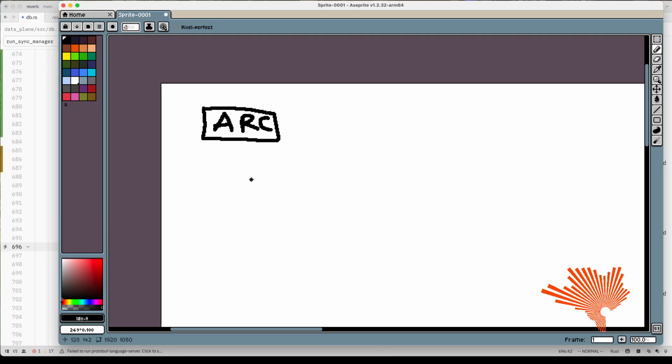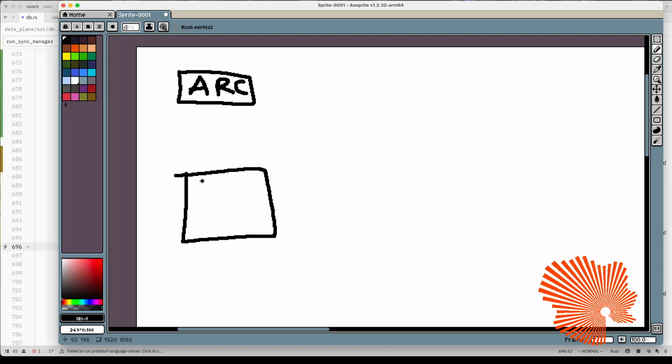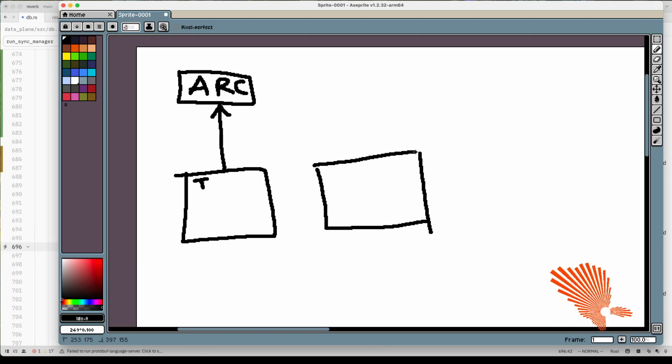And then we have our processes. We have a task, and it connects to the archive server. Then we have another task here, which is feeding off of data.